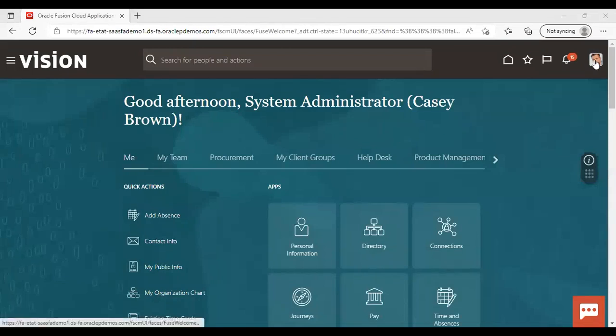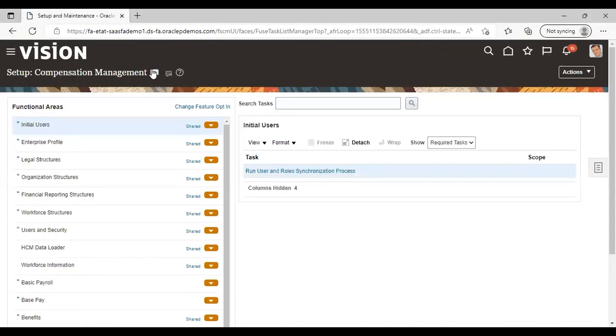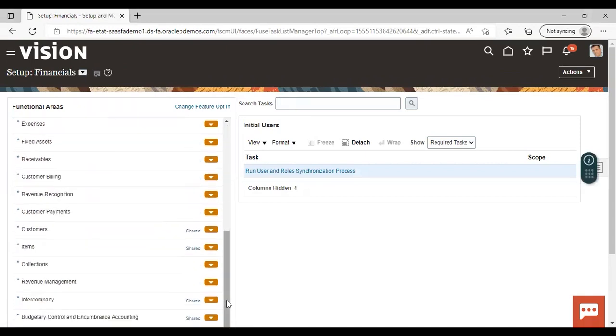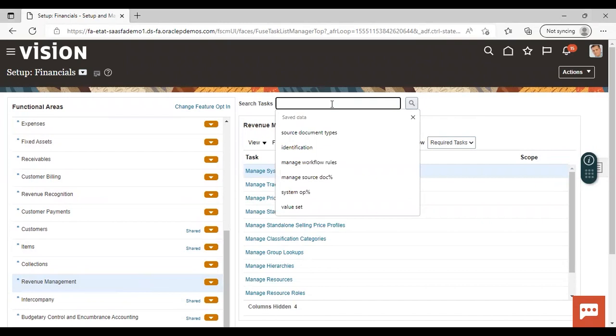Go to setup and maintenance. Select offering here as financials. Go to revenue management. Search for the task, value set.